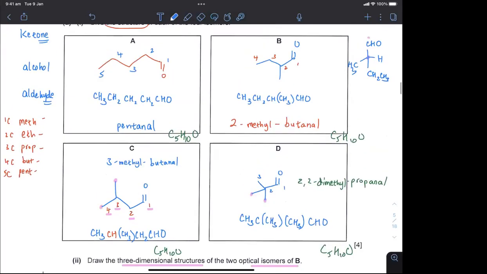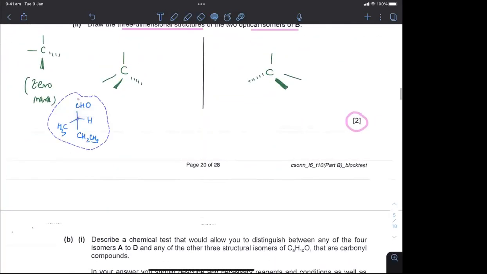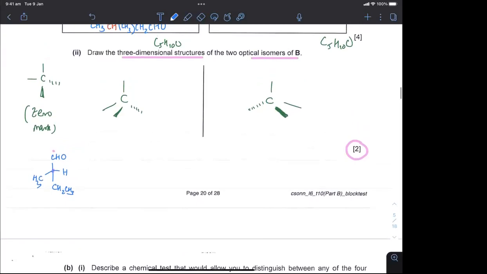Just now, remember I had these structures. I'm just going to quickly copy that. Okay, and then I can see for 2 marks, I really need to get this correct. So I'm just going to make my life easy and make the big one. I always make my big one on top because it's nice and easy.